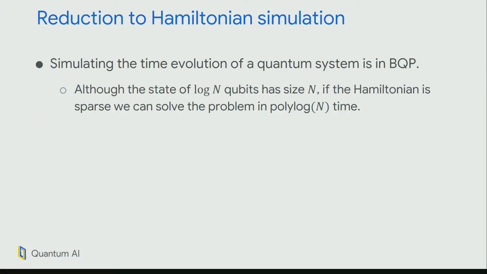But as we know for time evolution of quantum systems, if the Hamiltonian governing the time dynamics is sparse, we can actually solve this problem efficiently on a quantum computer, which is time poly log N, if N is the size of these vectors. And this is how the mapping is going to go. I'm going to take my original system, which had capital N balls, and map it to a quantum system. But the quantum system is only going to have log N qubits. So that's where the exponential savings is going to come about. That's where the exponential speedup is going to come about.